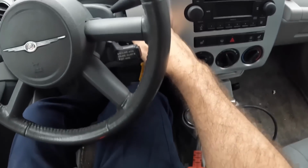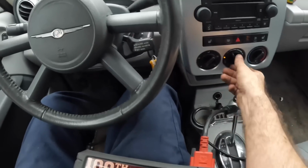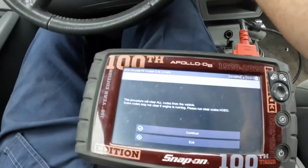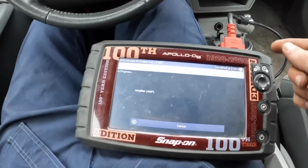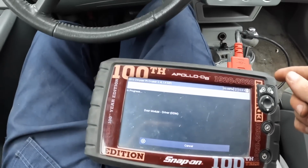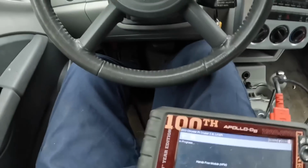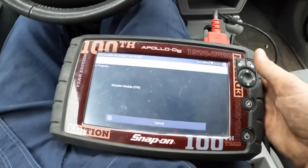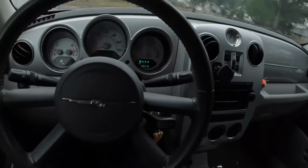So we're key on. Uh-oh. I don't know how good this battery is. I'll tell you what. This battery's not the greatest. Key it off, key it on, continue, clear everybody. Clear, clear, clear. We do not have all day here. I will not be happy if it does not restart, and that battery's not good. It was just a temporary battery. It's raining out, so I'll have to walk back in the rain if we're stuck, and that would not be okay. And I didn't bring my phone.